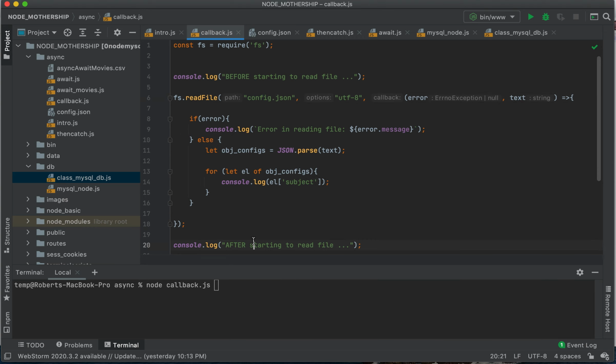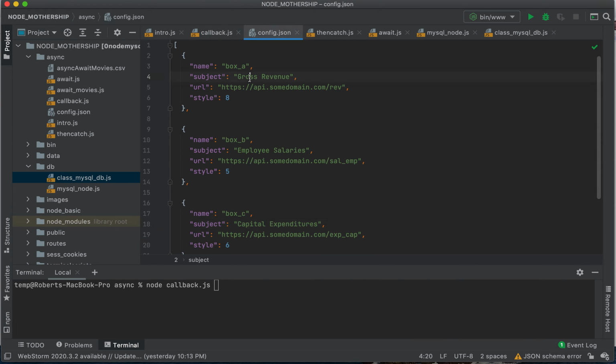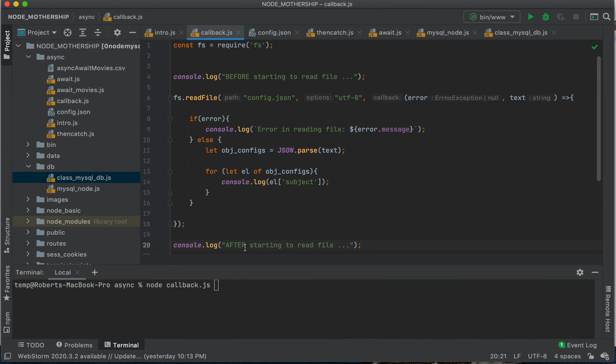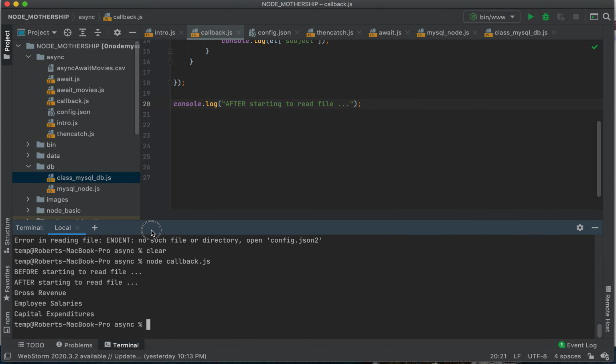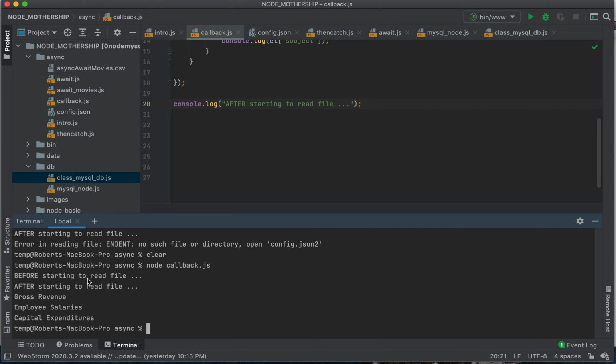Now you may think that after will occur following these text fields, right? But let's try it. But in fact, we can see that we have console log before, console log after, and then we have that.